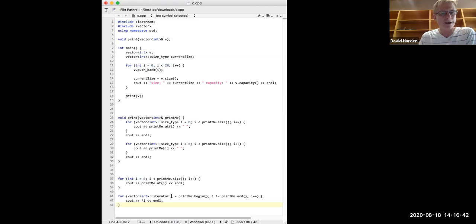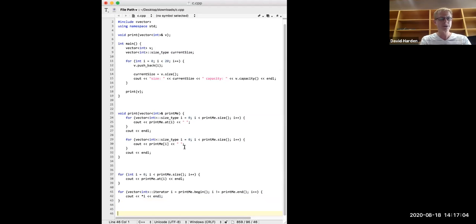And again, in case you're wondering why we would ever want to do that, the point is that there are other STL classes we're going to look at where that's the only way to do it. Okay, there are basically 5 steps to these for loops that we're going to look at. We've got declare I.